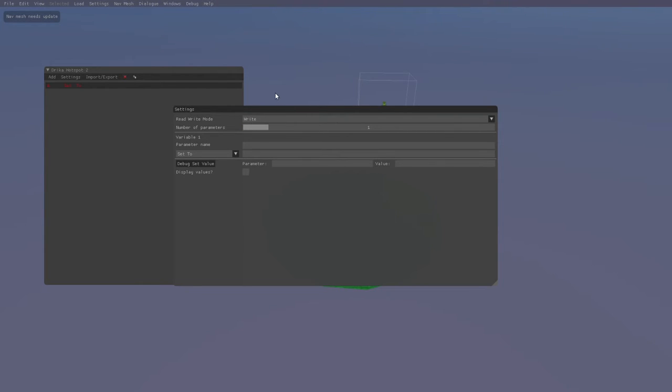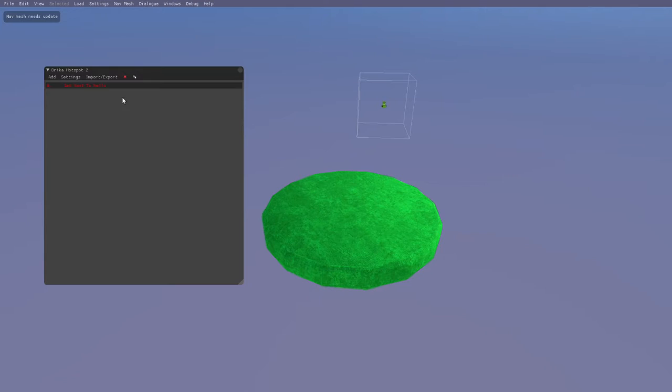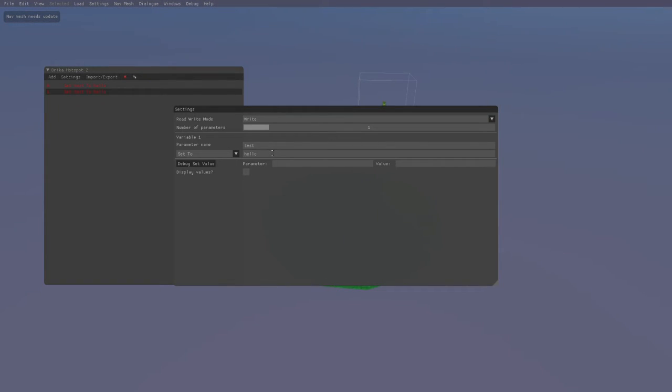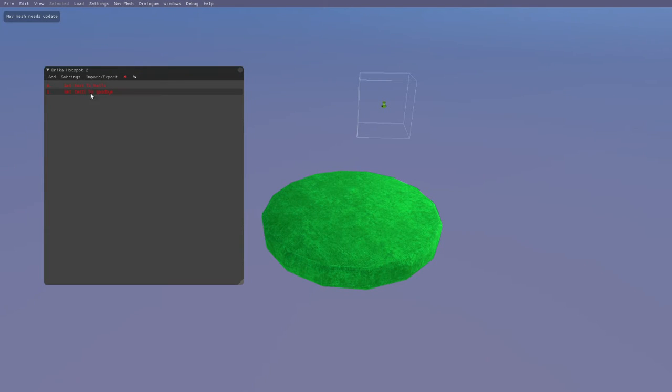But another thing that you'll notice is different now is that there's this little drop-down box here. And so this allows you to do a whole bunch of things you couldn't before. Set to is kind of how it originally worked. So how write worked before is, let's say we have something called test, and we can set it to hello. And then how it would work before is if you wanted a new thing, you'd just duplicate that, open it up. So let's say we got test 2 now, and we'll set that to goodbye. All right? And then you just keep going on like that.